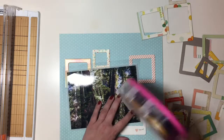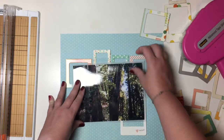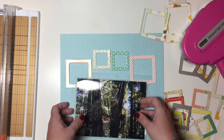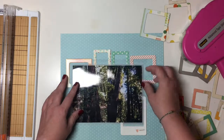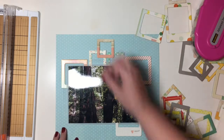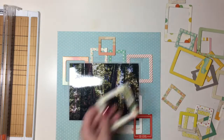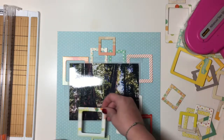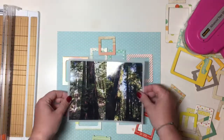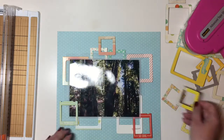And I'm trying to use a good mix of colors. I'm trying to use the reddish colors and the bluish greenish colors and a good mix of cream in there. I want them to have some fun, good colors back there. I know that I'm going to be layering some, so I'm going to be cutting them apart. That's why it's just sitting up there like that. Now, I realize I could have really just layered them and popped them up, but that wasn't what I really wanted to have happen. So we're still picking out how I want these frames.